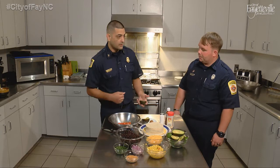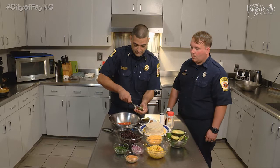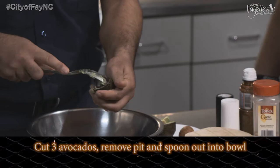Would you mind handing me a spoon? Sure. So from here now, we're going to just go ahead and scoop out the flesh. Just like so. Now, how many avocados are we using? Today, we're using three. All right. So three avocados along with everything else should prepare enough guacamole for everybody?